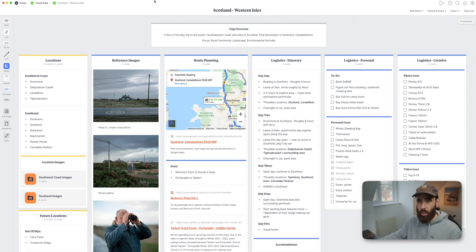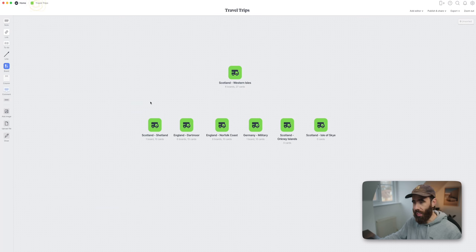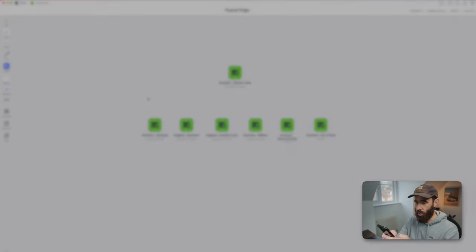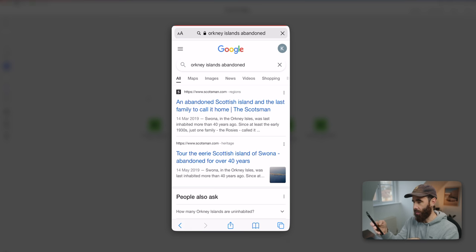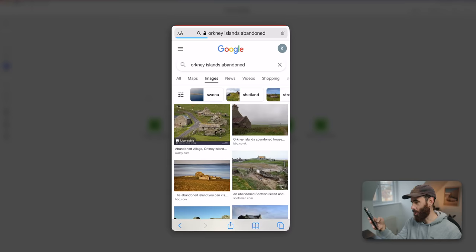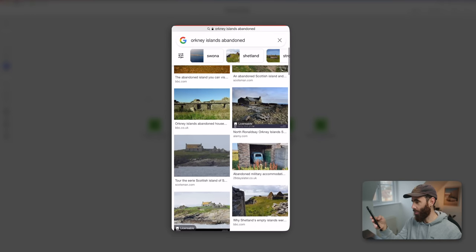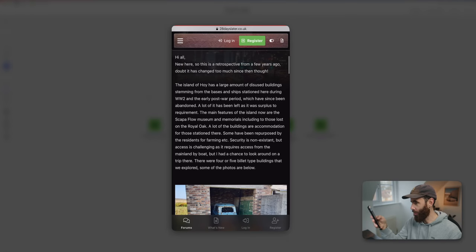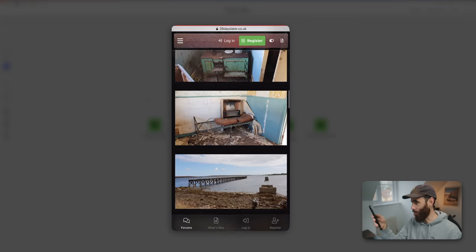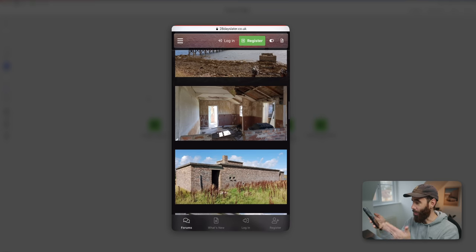But there is one more thing I want to show. So that's the trip, but when it comes to future trips, often I'll be sitting at home some nights and I'll either see someone's images or I'll be Googling stuff. Let's say I'm sitting on the couch and I'm researching the Orkney Islands, say Orkney Islands abandoned. And sometimes I'll just cruise through Google Images looking for cool stuff. For example, this looks pretty neat. So I'd maybe click on this forum post. And this looks like a really cool location. So this is maybe something I'd want to save for the future.